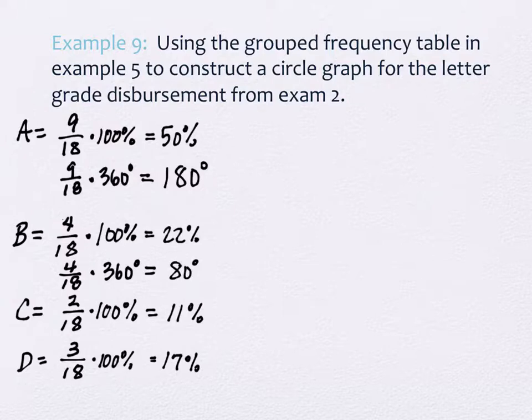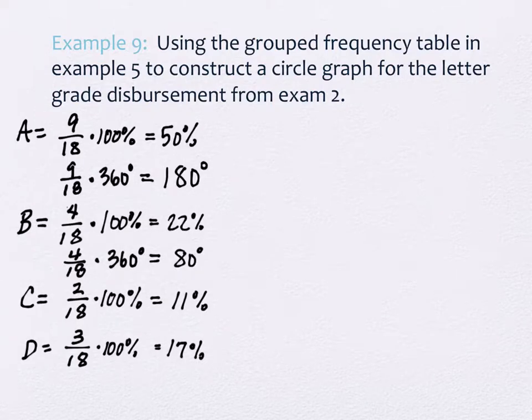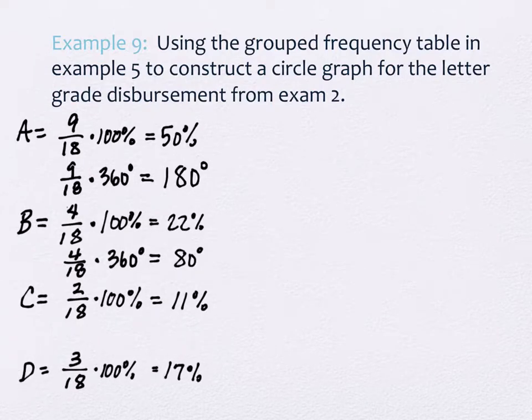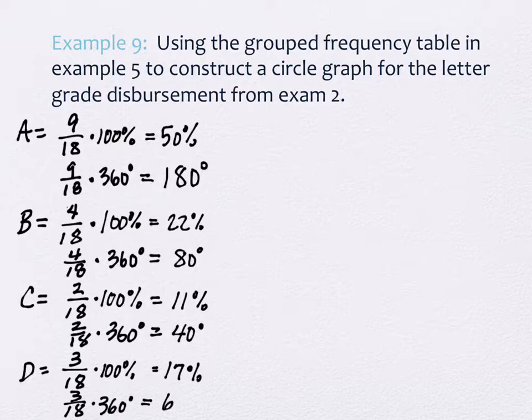80 degrees. And then I need the 2 over 18 times 360. The reality is if the last one's 80 degrees, then this one must be 40 degrees because it's half, right? Yeah, because it was 4 over 18. And then the last one, 3 over 18 times 360 degrees. What's that one? 60 degrees. Okay, everybody good with my values so far?